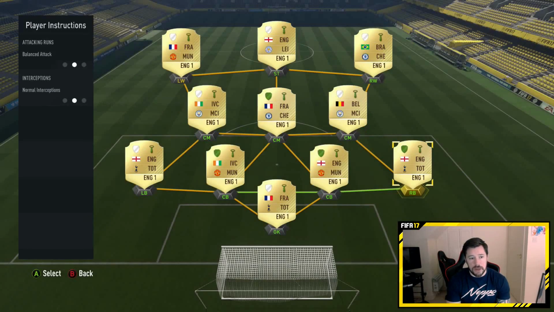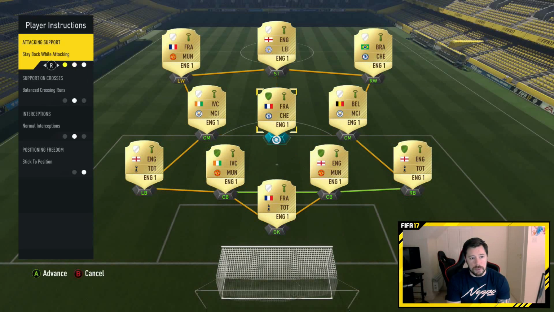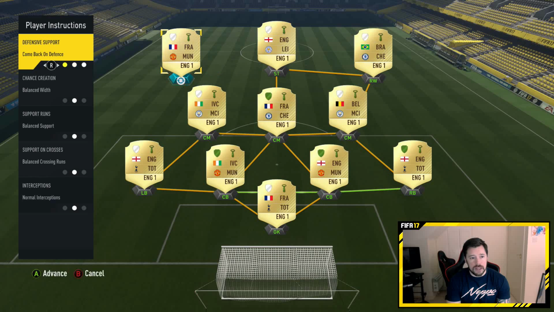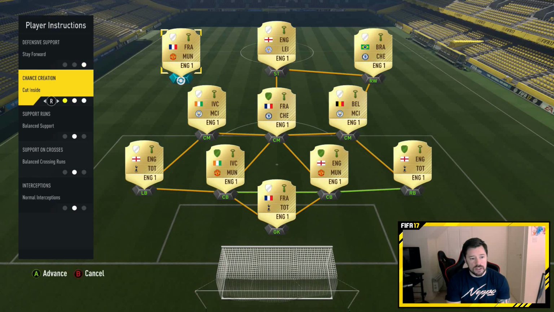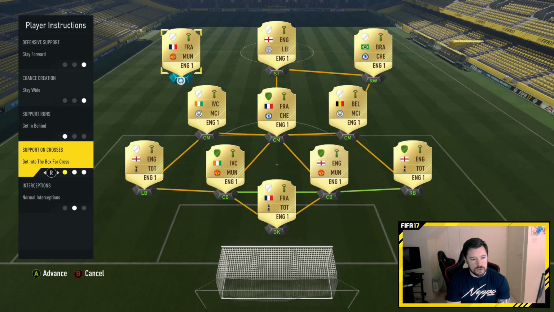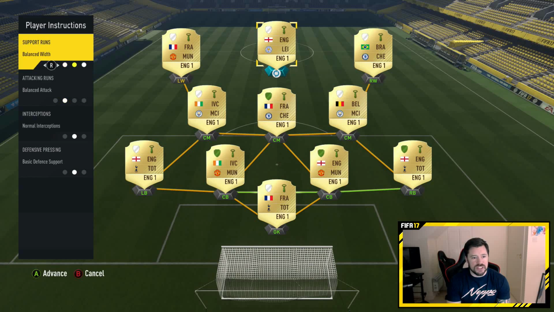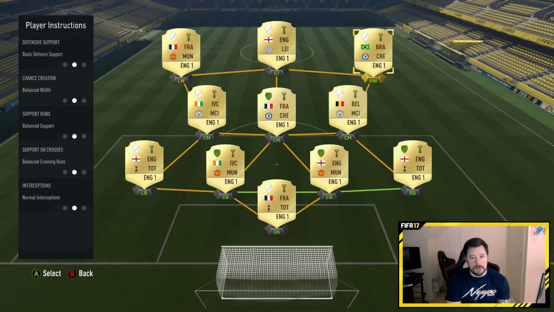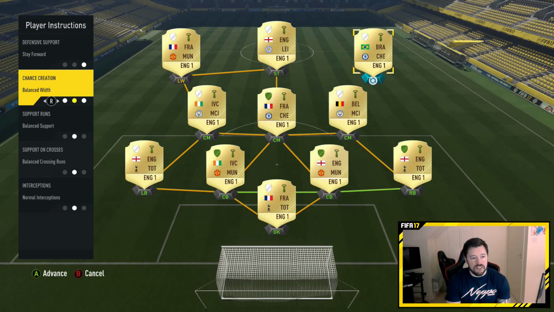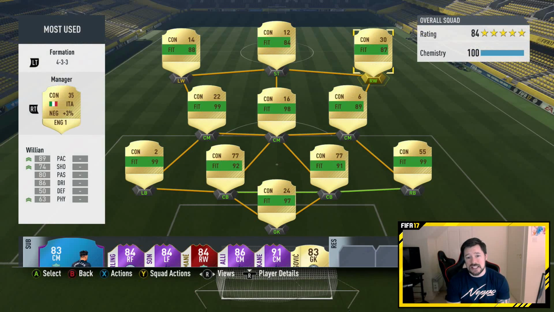We're just going to switch up the player instructions as well. Stay back while attacking on all of the players. And then for the wide men, you want to go stay forward, stay wide, get in behind. And wait, have we got press back line as well? No press back line for those. So for him, we want stay central, get in behind and press back line. And for him, we want to stay forward, stay wide, and get in behind. So that's going to be the team, the tactics, the formations.